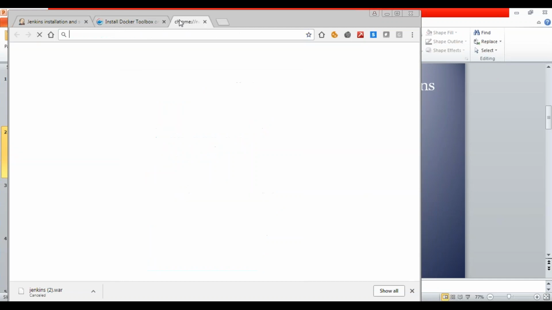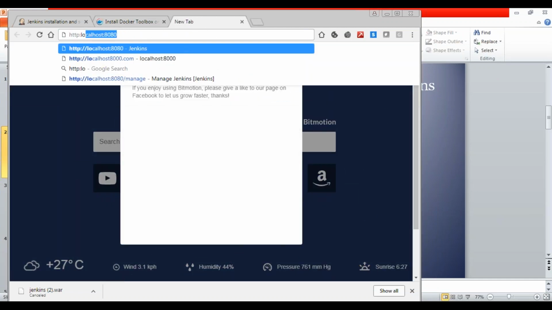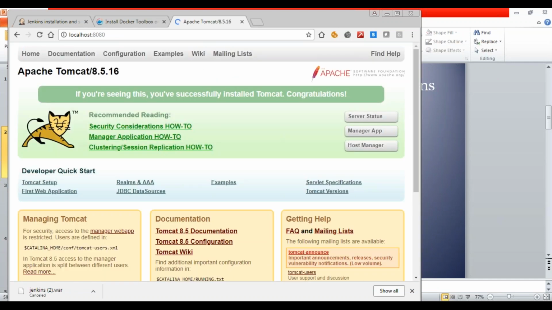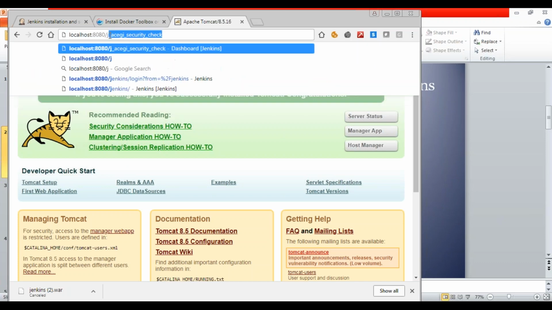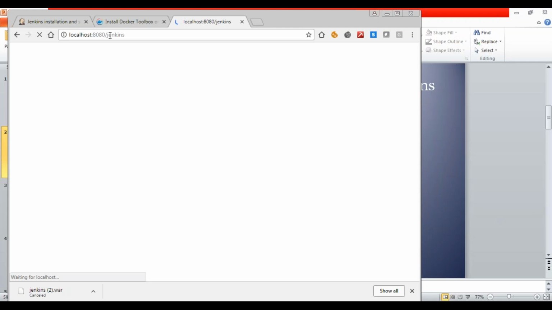So in order to run this, we make use of http://localhost:8080. This will launch the Apache Tomcat server and /jenkins will trigger Jenkins.